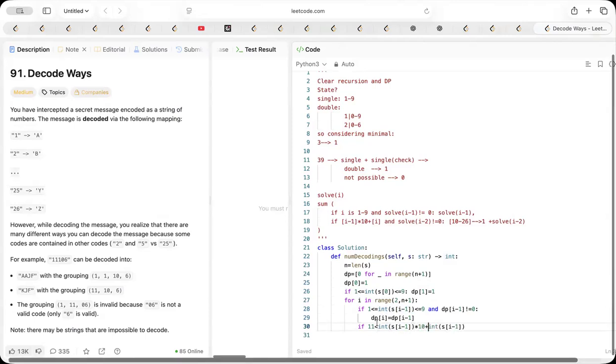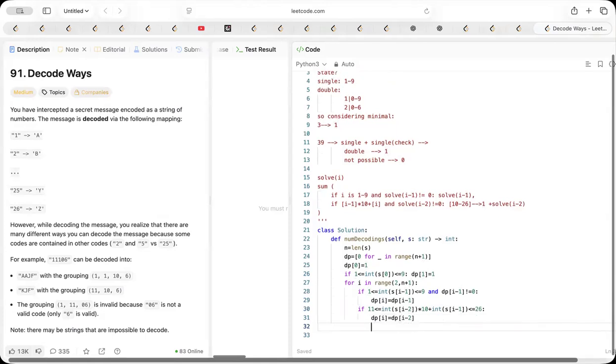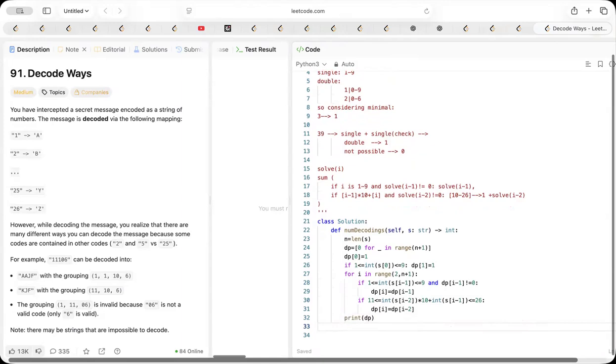And then this is equal to I minus 2, 10 plus I minus 1 is less than or equal to 26. Then go ahead and return the things.